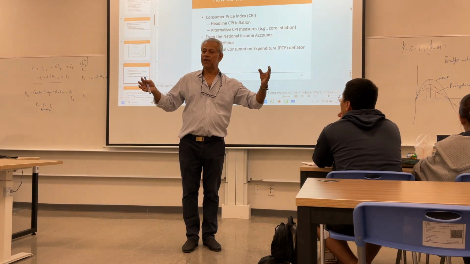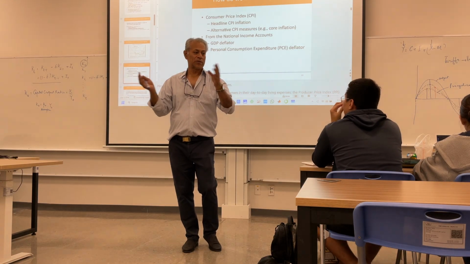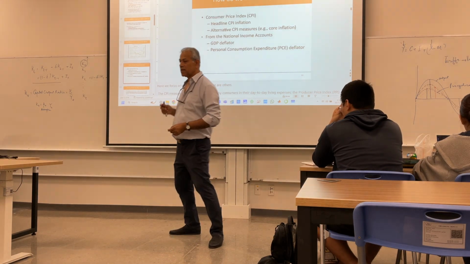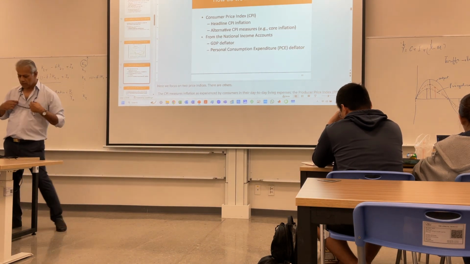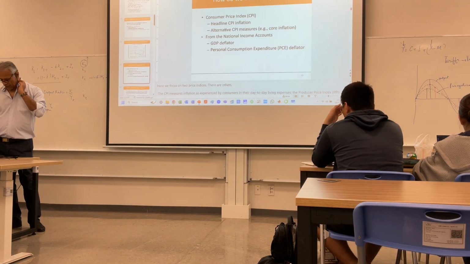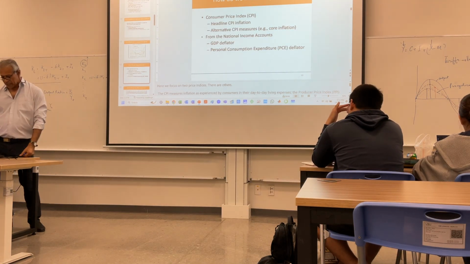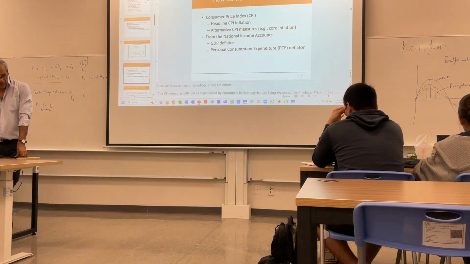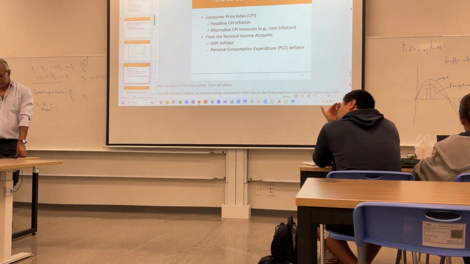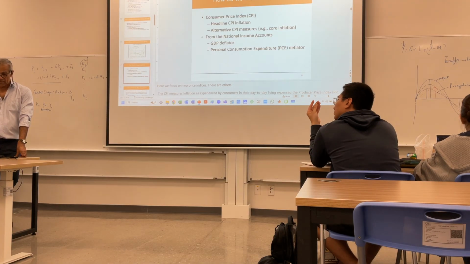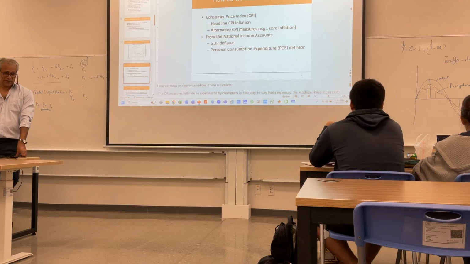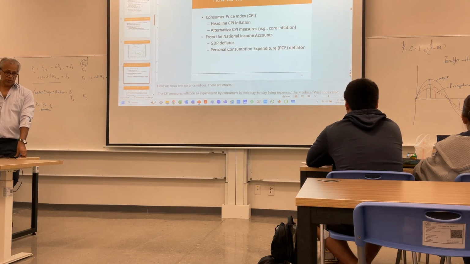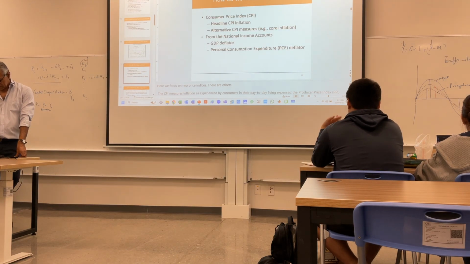It covers a different set of goods. The GDP deflator covers all of the different components of demand, and we'll see in a second that the CPI covers only a smaller basket of goods. In some countries, there is also a calculation of the personal consumption expenditure deflator. We can calculate that for Vietnam on an annual basis because we have real consumption expenditures and nominal consumption expenditures, but we cannot do it on a high frequency basis.